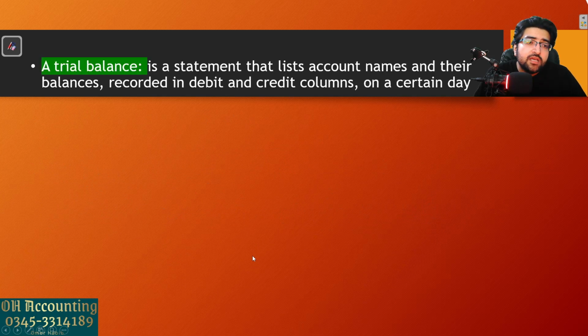Okay. First of all, what is a trial balance? This is the proper definition. Let me read this first, then I will explain in my own words. A trial balance is a statement that lists account names and their balances recorded in debit and credit columns on a certain day. Okay. In simple words, a trial balance is the list of the final balances of accounts.